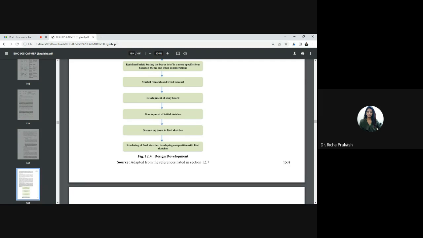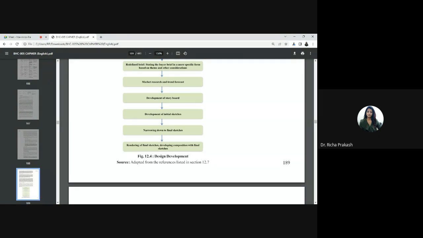Rendering में क्या होता है? Now in the redefined brief, I told you I need 10 kurtas, 5 of silk and 5 of linen. So silk का जो fabric होता है, if you can identify silk and linen, you will see there is a lot of difference. Silk is very shiny, very smooth, very soft, very flowy, drapeable होता है, while linen on the other hand is rough, it has a texture, it doesn't have shine, it doesn't have luster, it can be lightweight, it can be heavyweight depending on the type of fabric. So lots of differences are there.